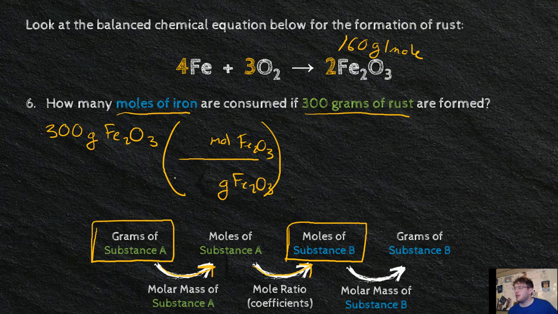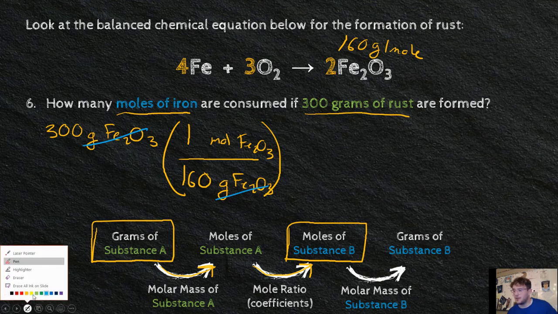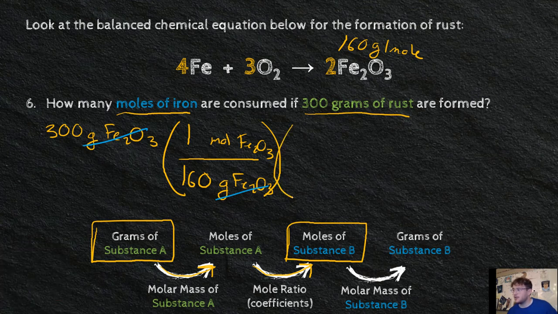Okay. Well, for every 160 grams of rust, it's 1 mole of rust. That's what my molar mass tells me. Every 160 grams of rust equals 1 mole of rust. 160 grams of rust per mole. Okay, so that's where I get this from. Now I can cancel those units. My grams of rust cancel. All right, so what's my next conversion? I need to get from moles of rust to moles of iron. All right, fair enough. This is where I have to use the coefficients. So let me draw my next conversion.